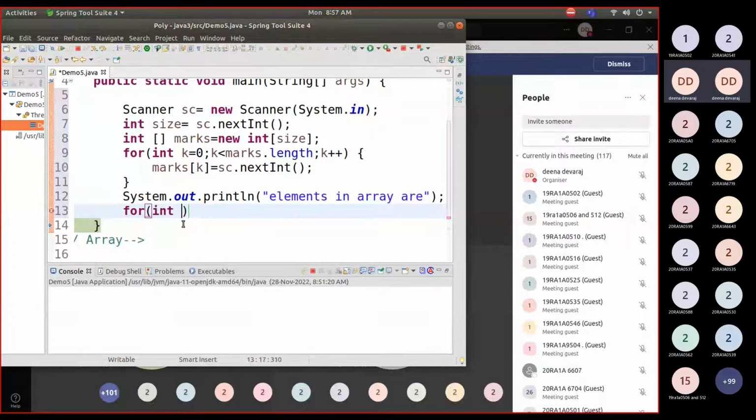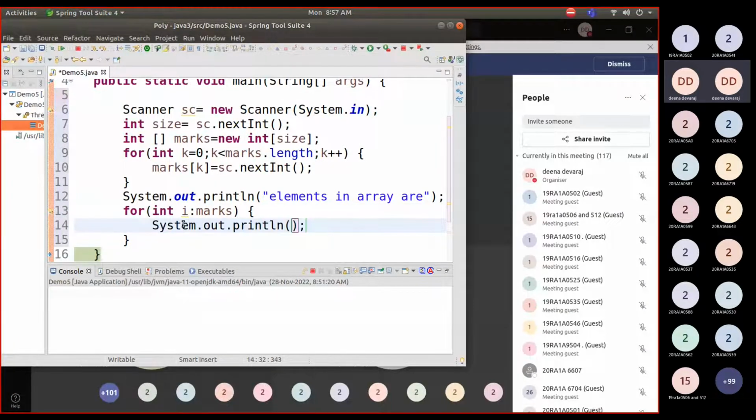It is one integer value, colon, then the array name, marks. So here I will do System.out.println. Instead of println, I'll write print, so that it gives the one-dimensional array look. And I will use marks of i.